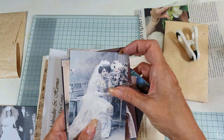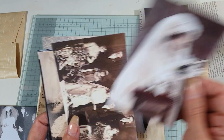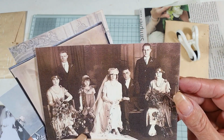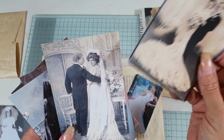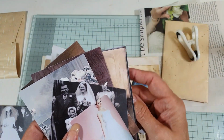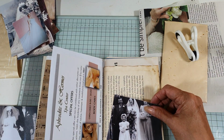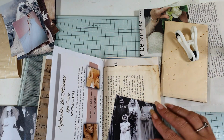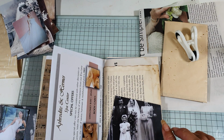So I'm going to use some of these pictures. She's a bit serious, isn't she? And look at this one here, look. How cute are these? Look at that one. Love that. And that one as well. My goodness me. Oh, there's another one there. I like that one better, I think.